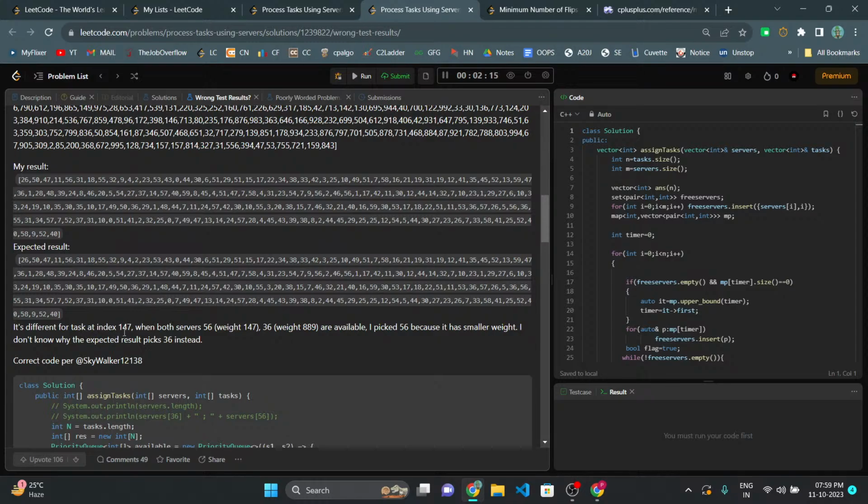It's different for tasks at index 147 when both servers are 681.